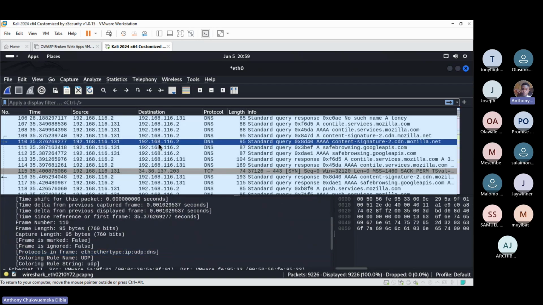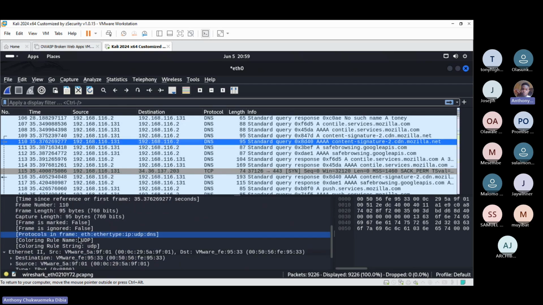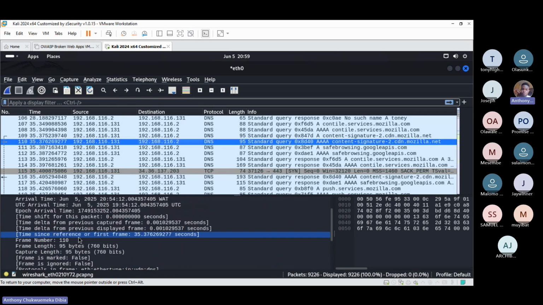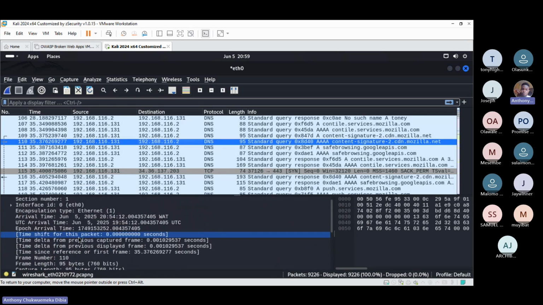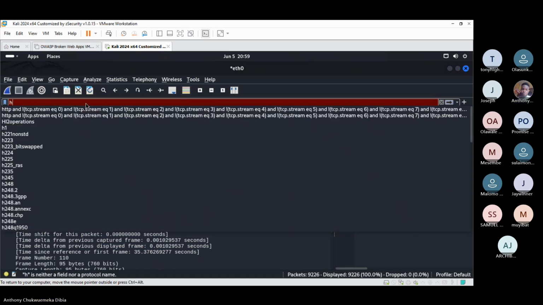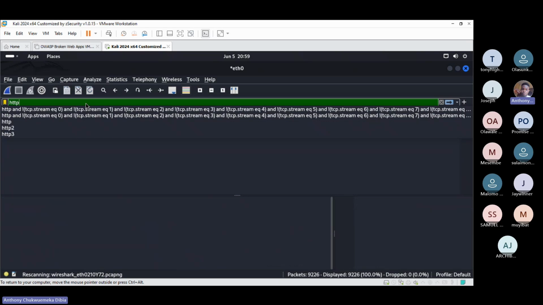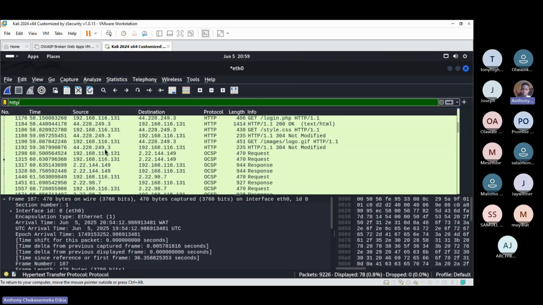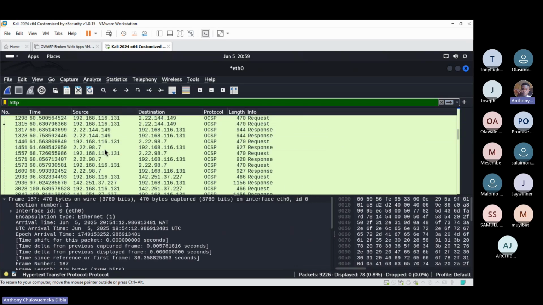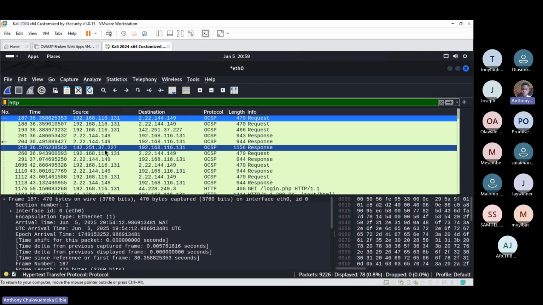So if I click on this particular packet, it gives me detailed information about that packet. So let's try to filter. Let me filter HTTP with HTTP, enter. It will give me only HTTP requests.